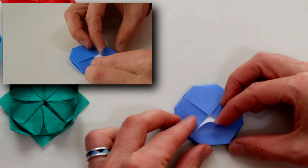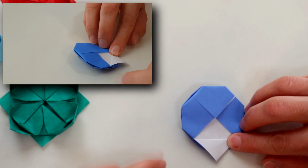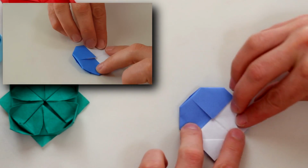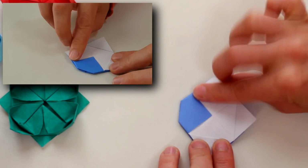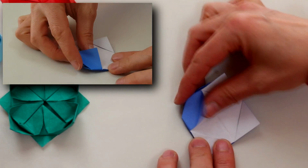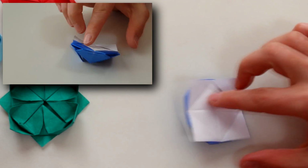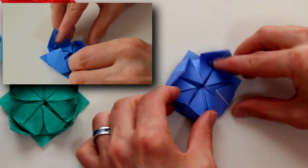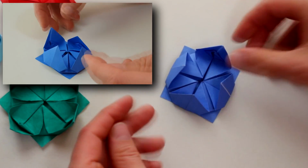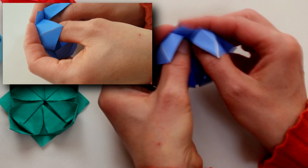Flip it over and fold the 4 flaps outwards. Now press it a little in the middle to make it less flat.